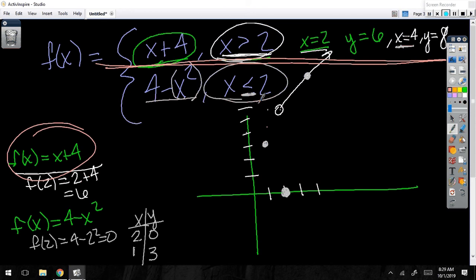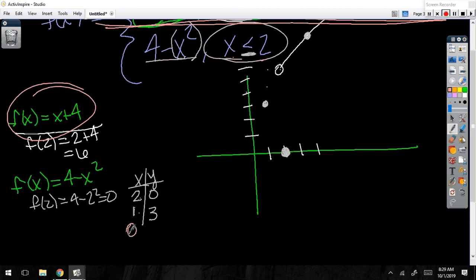Same thing with this parabola. I'm starting at 2, but because x is less than 2, I'm going below 2 as I plug in points. So I did 2, 1. I'm going to do 0 next. What's 4 minus 0 squared? 4. Remember, this is a piece of a parabola. So I need to keep going until I've at least found the vertex and start coming down. So how about negative 1? What do you get? 4 minus negative 1 squared. 3. Remember your order of operations.